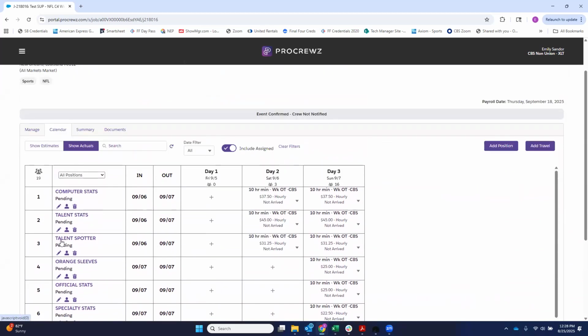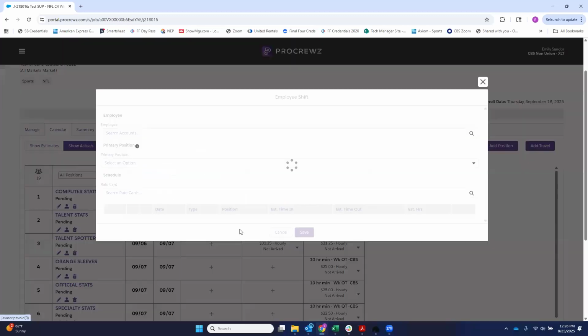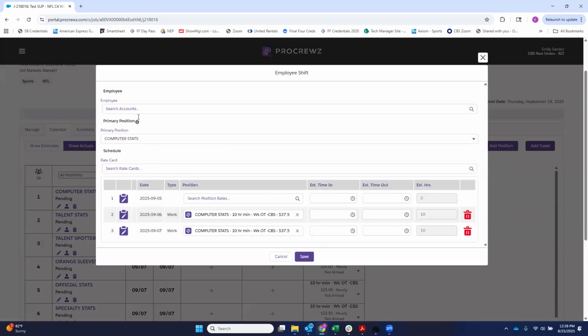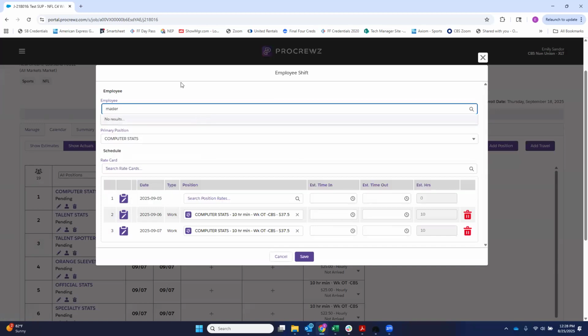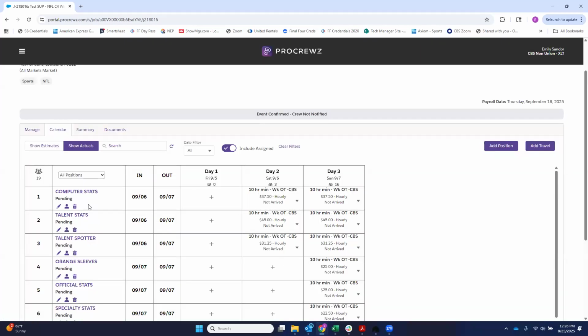The stats people have not been loaded into ProCrewz yet, as far as I know. Actually, let's check. They weren't last week when I built my week one, but let's see if Justin Mater is in here now. No. Okay, so not here, so we'll skip them for now, but it's going to be the same as it always has.